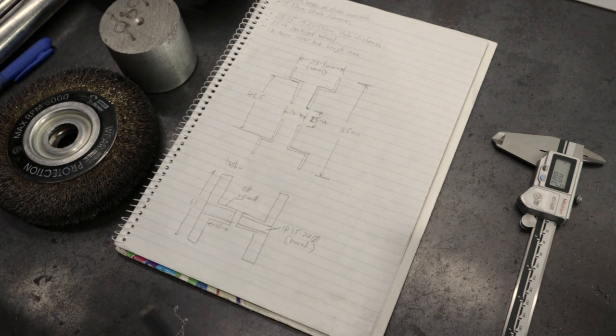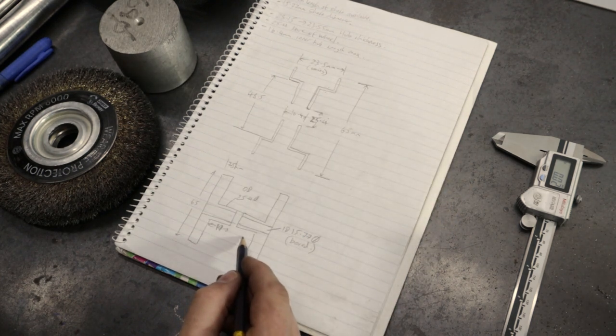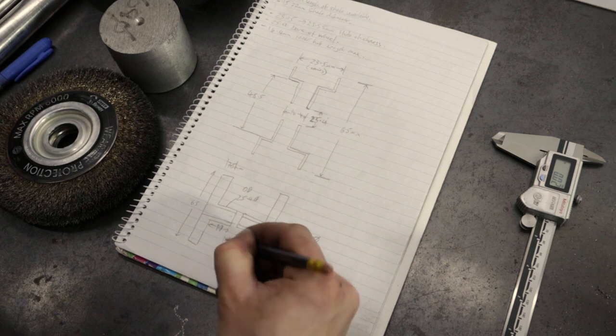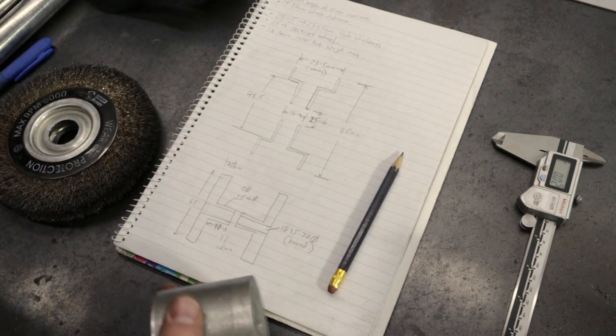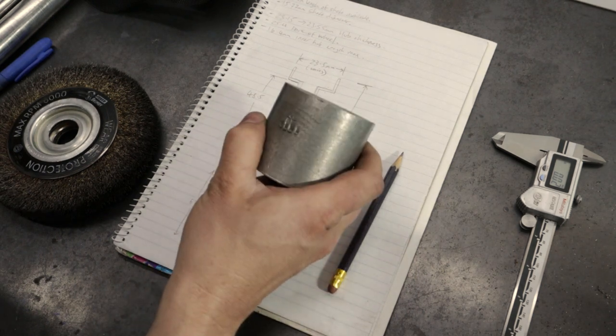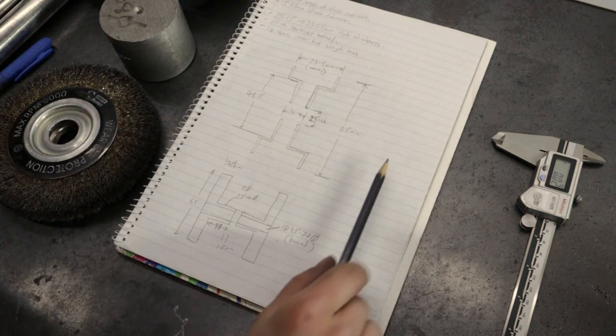3.5 millimeters clearance on the inside. Let's make those 11. That gives me 1.5 mil clearance. I don't think this sandwich is going to compress that much. And I found a bit of 68mm aluminium that's been kicking around, so I will turn up a couple of those now.